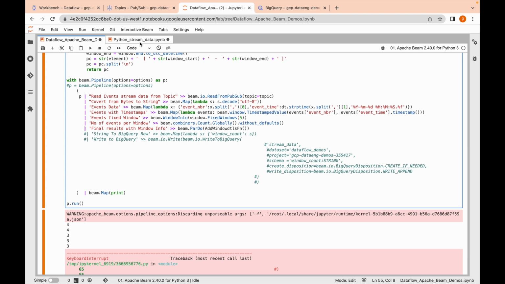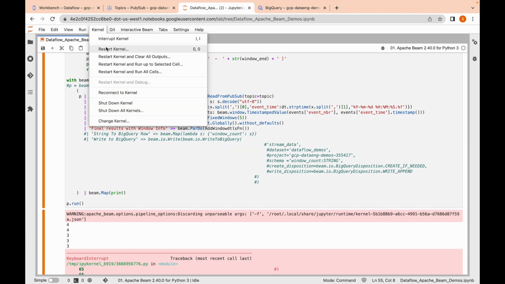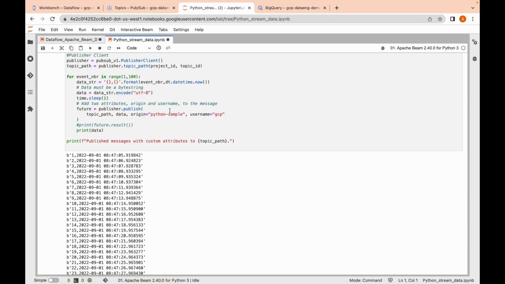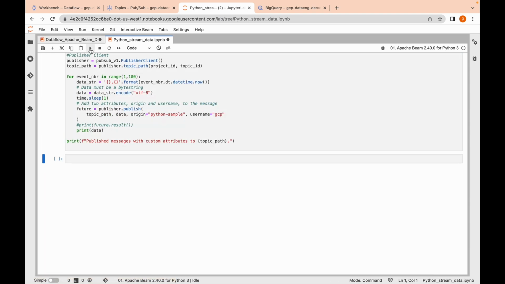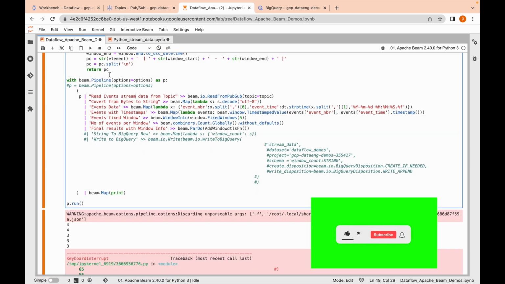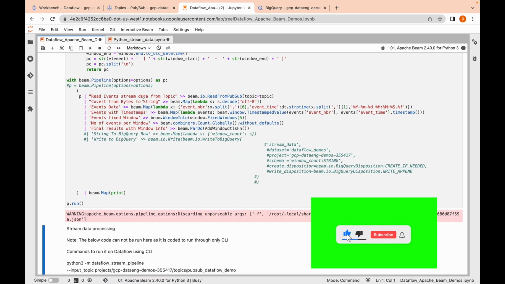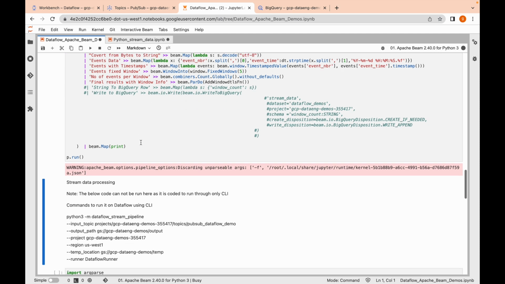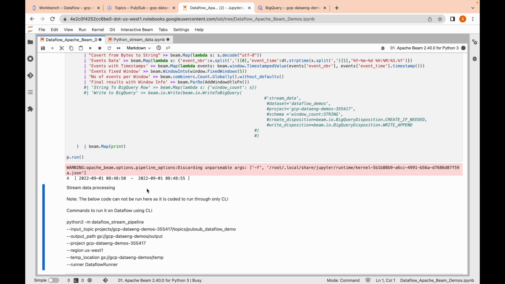Let us restart our kernel. Now run. See, now it is in a good format.